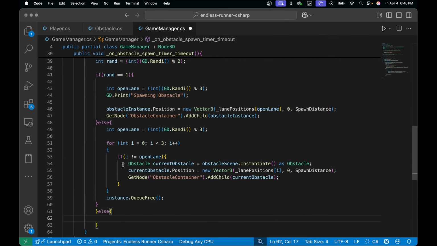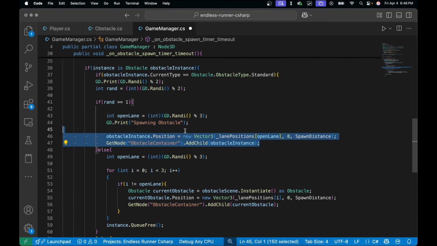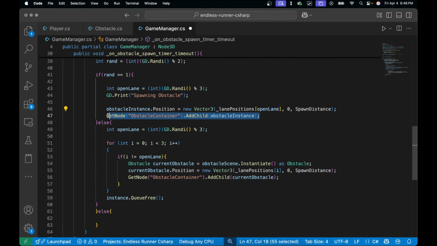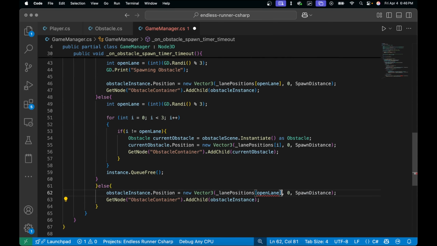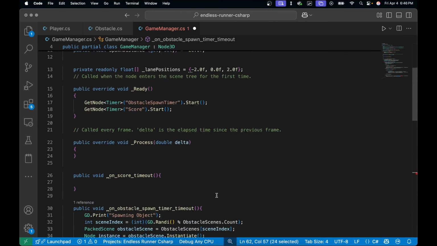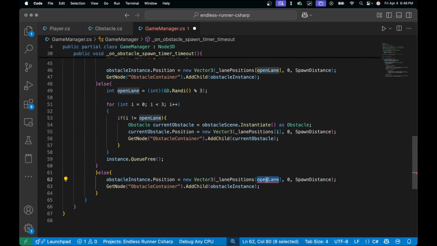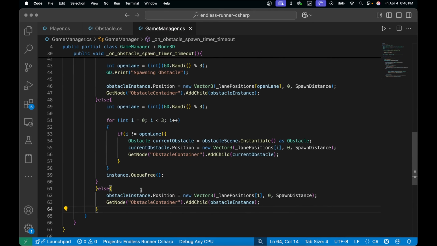Now you'll see here we actually instance it just like we would. So we can just come in here and basically grab this, except we don't want to do a random lane. We always want to spawn it in the center. So since we always want to spawn it in the center, we can basically just grab these two guys here, and then we can basically paste it like that. And instead of doing an open lane, our lane is always going to be the center lane. So since it's always going to be the center lane, positions .1 will handle that for us. And there we go. And that's basically all we need to do to spawn these guys in. Very simple to set that up.